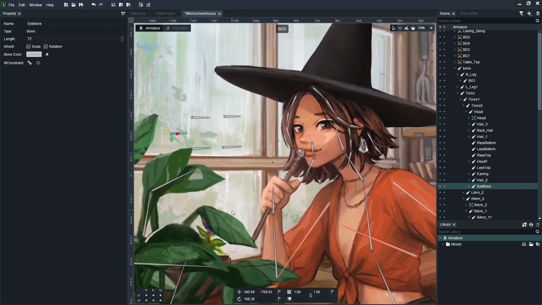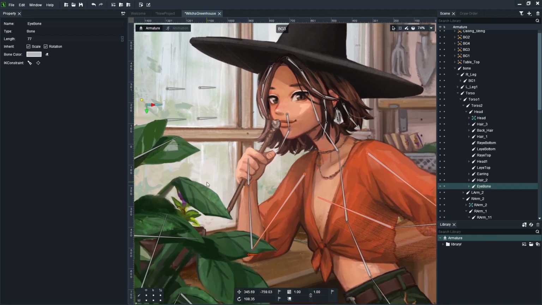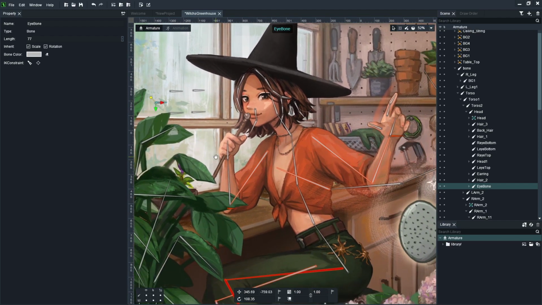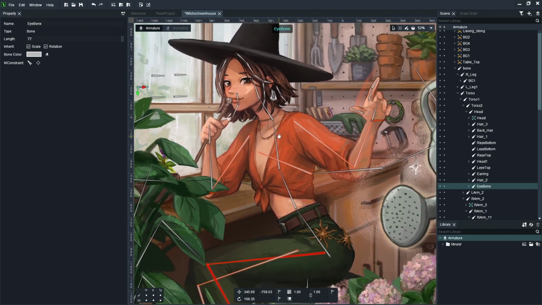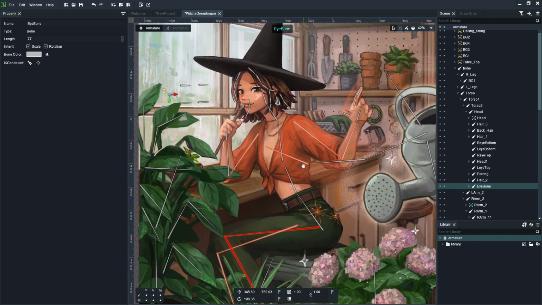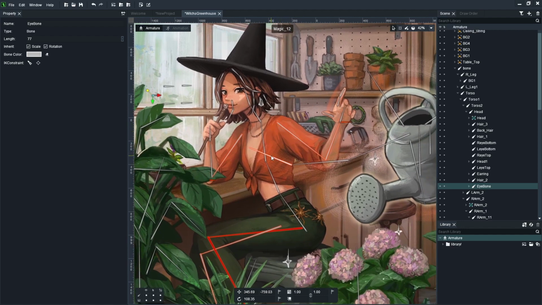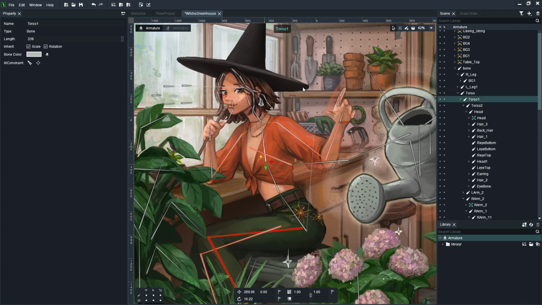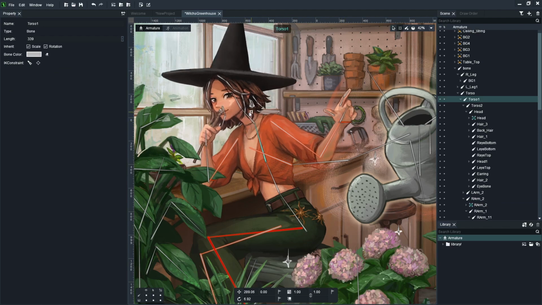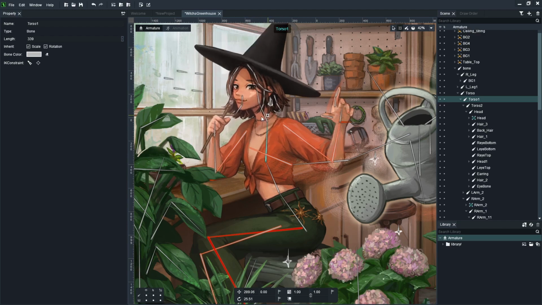Okay, I'm going to give one more tip about how the bones connect to each other because it can get a little bit confusing if you're not aware of how this works. So, bones are connected, in case that wasn't obvious. And what I mean by that is, let's say we have this arm here, and when I move the spine, this whole arm is, of course, going to move with it. It's not going to disconnect or anything. It's going to move with it.